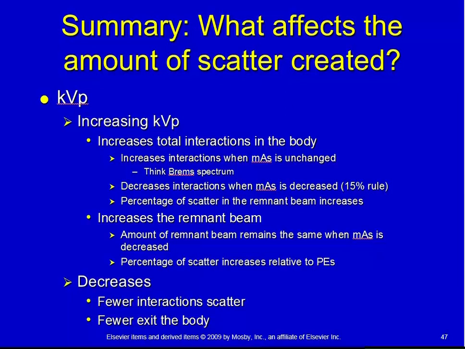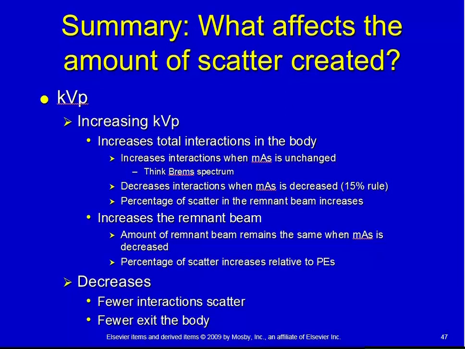It's going to be rare that you're going to be using single phase equipment unless you're working in a doctor's clinic, and then it's going to be rare that you're going to have a single phase and a three phase machine side by side. It's going to be rare that you change out filtration, but those also can affect your scatter radiation. But in a practical sense, KVP is what you're going to be using.